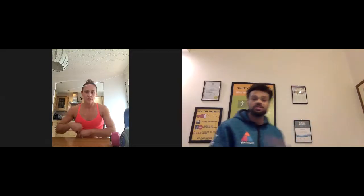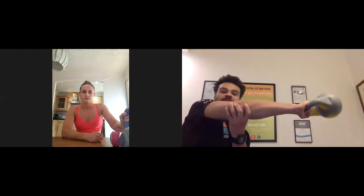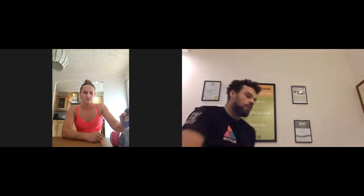So, first exercise, super simple. I'll take the hoodie off so I can show you. We want the top of the forearm contracting. You can hold your elbow when you do this. We're looking at these muscles here, to fire these up. Take that kettlebell in your hand. Six kilos might be a little too heavy. Have you got any lighter? Not kettlebells, I've got lighter weights.